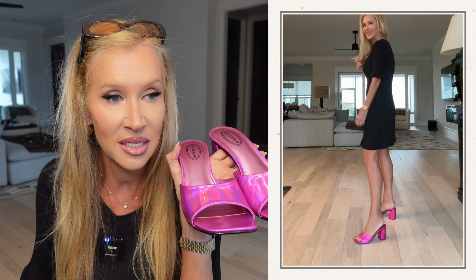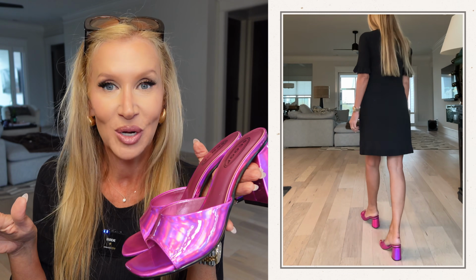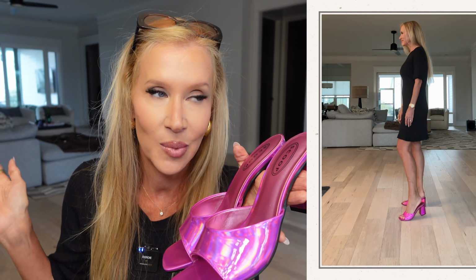Are you going to Vegas? Are you going to Miami? Are you going on vacation anywhere that is really cool like that? Anyway, if you're going to a place where you're not embarrassed to wear them. I'm not embarrassed to wear anything anywhere, but I think these would look so good with a denim dress, a denim skirt, or if you're really feeling fancy, a denim skirt or shorts over your bathing suit.